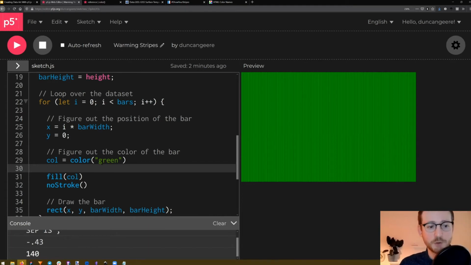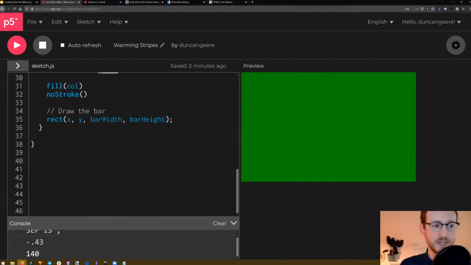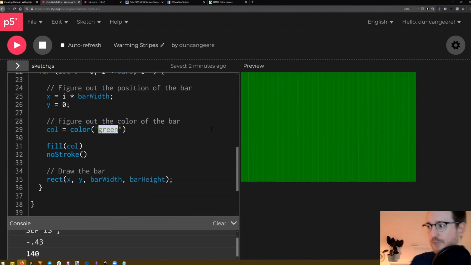So going back to the code, right now everything is green, which is definitely not what we want, but it's a step towards it. We know we want to scale the color from white to blue, and there's lots of points in between that. But let's forget the scaling for the moment and start with the simplest possible version of what we're trying to accomplish here.